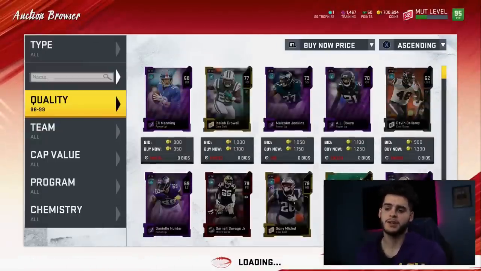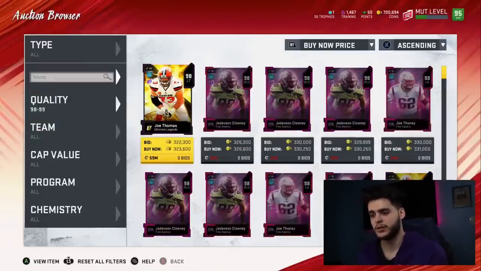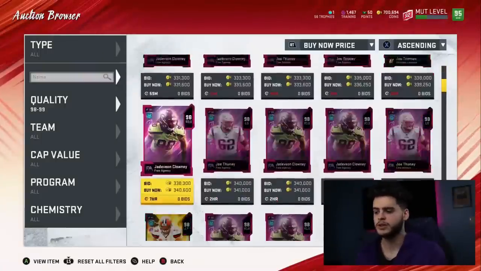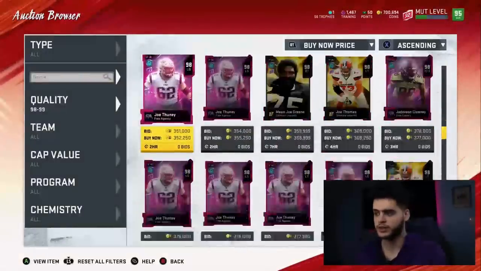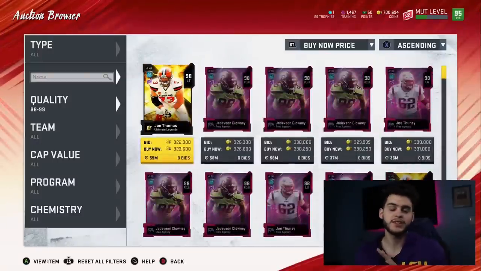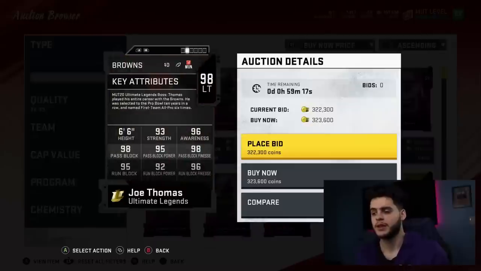Now, guys, in my opinion, if you guys are spending coins right now, hold up, is that a snipe? No. If you guys are spending coins right now, definitely be looking in the 98 range. There's some pretty good deals here. Like Joe Thomas, not gonna lie. If you guys want to buy Joe, like if it's end game, guys, I'll never go against it. If you want to buy Joe Thomas 98, snipe him out for a little bit cheaper. Maybe wait till next Saturday, pick him up.